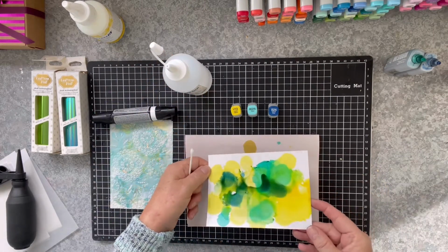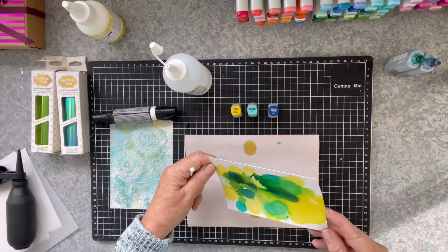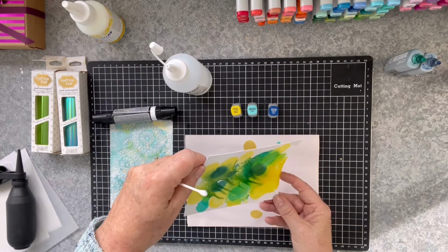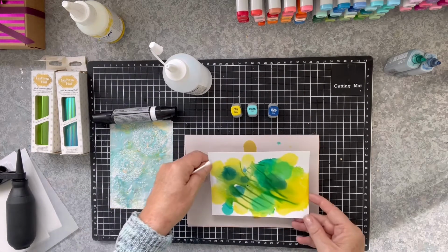Now I'm going to move them around a little, but I don't really want it too blended. I don't want it overly blended. I want to keep the colours a little bit separated.